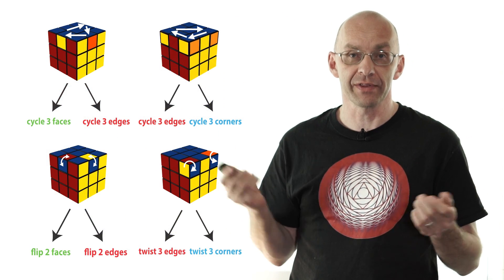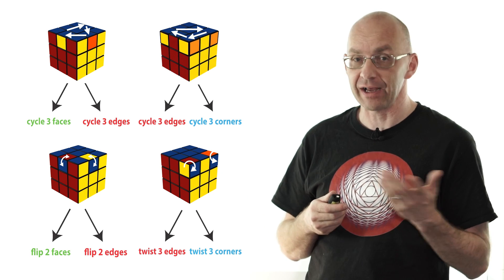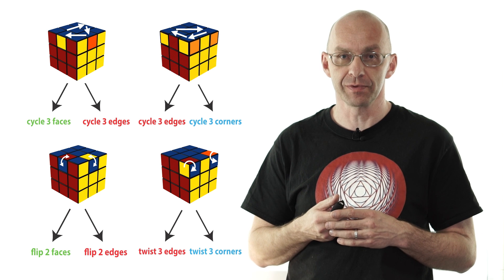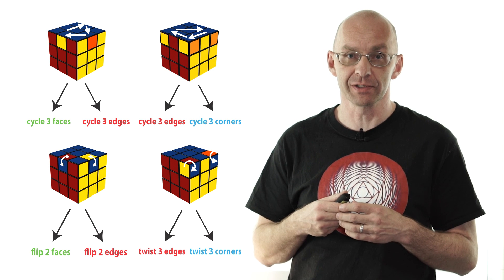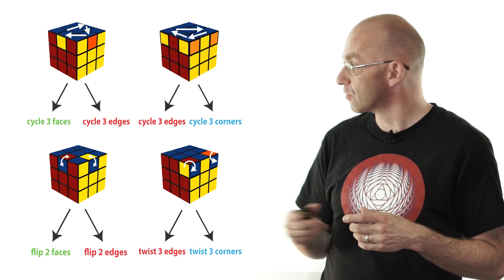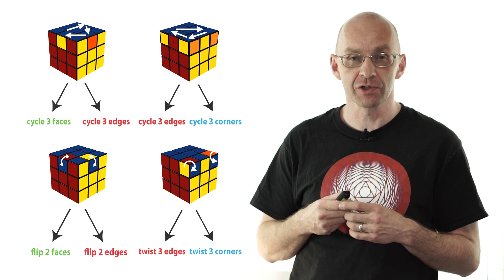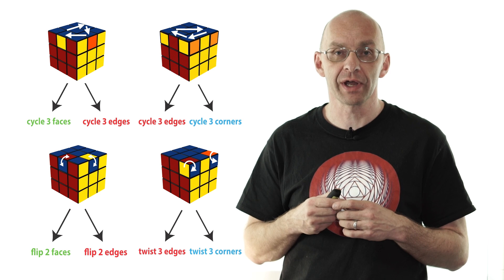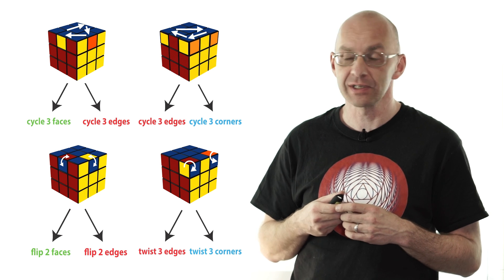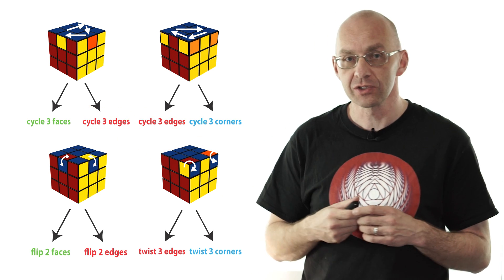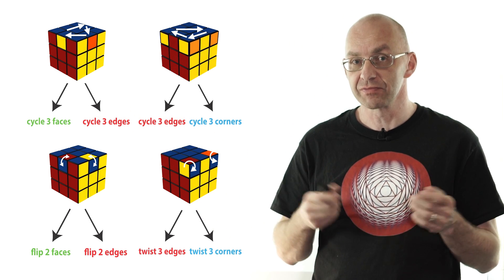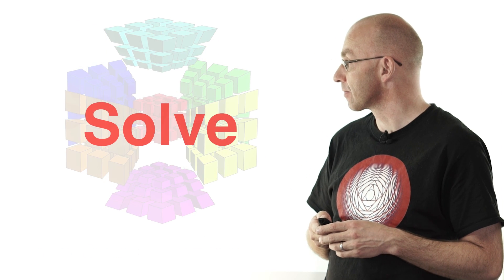And now we do the same for all the other 3D algorithms. In total, we get out of this eight algorithms for the 4D Rubik's Cube for all the different hypercubes. So we've got algorithms for positioning the face hypercubes and for orienting them. We've got algorithms for the edge hypercubes and we've got algorithms for the corner hypercubes. And actually here in the middle you see we've got lots of algorithms for the edges and it seems that we're doubling up things here. So we've got two algorithms for cycling edges but they're actually doing slightly different things. So when you create them, create both of them.